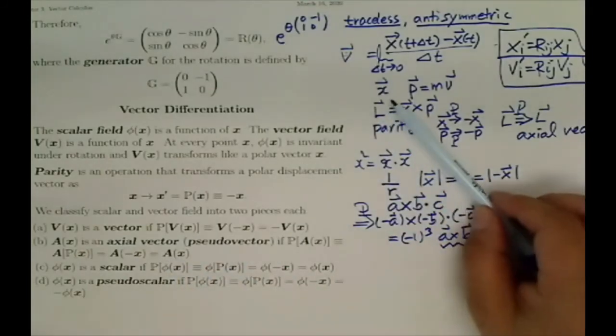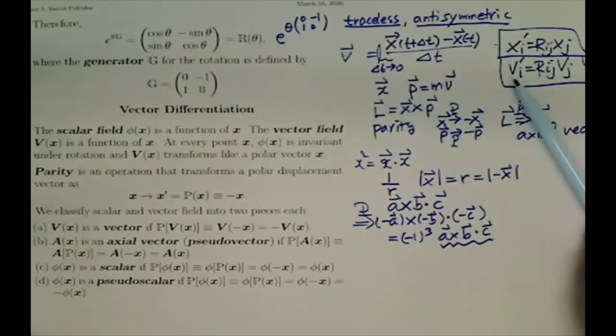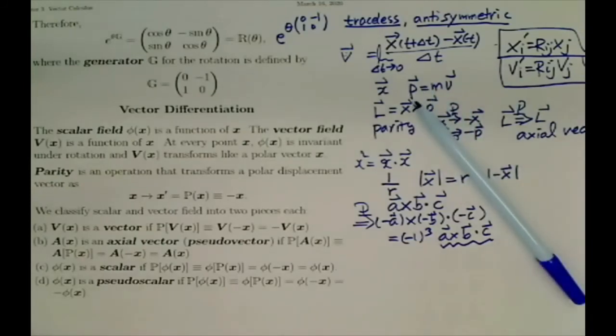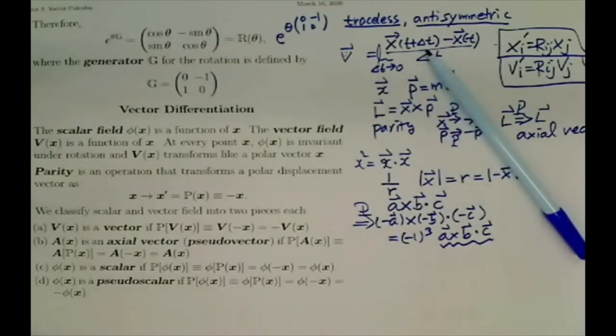For example, displacement. Displacement is a vector. It has an odd parity. It has the rotational property like that. What happens to the velocity? The numerator of the velocity is the difference of polar vectors. So that is a polar vector. Difference is still a polar vector. So it follows the rotation transform and flips the sign when we apply the parity.